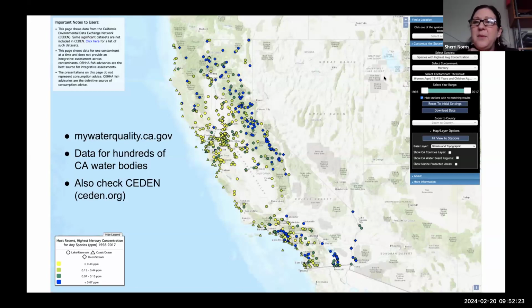Oh, sorry. If you want to put a link, is it the mywaterquality.ca.gov? Yeah, that's how you get to the My Water Quality website. Do you want to later put a link in? I just want to tell people I've used this a lot. It's really helpful. Does it still have the feature that allows you to sort by nearby water bodies? Yeah, I'm going to show a quick demo of it right now. Oh, yeah. And then, when they put the link in, head to this and really check it out.